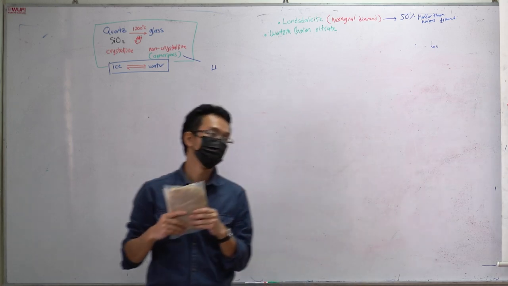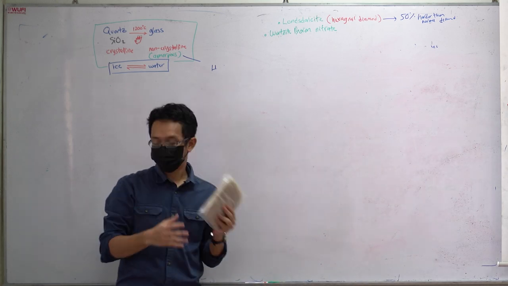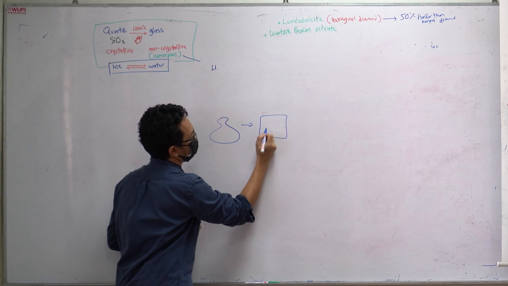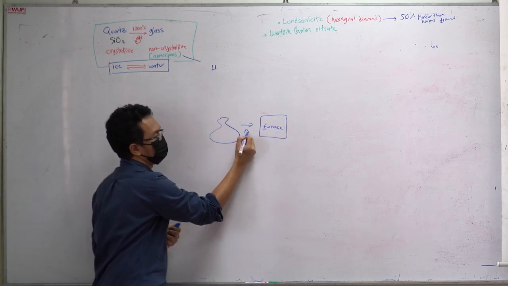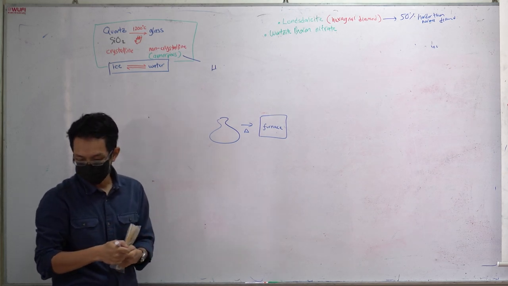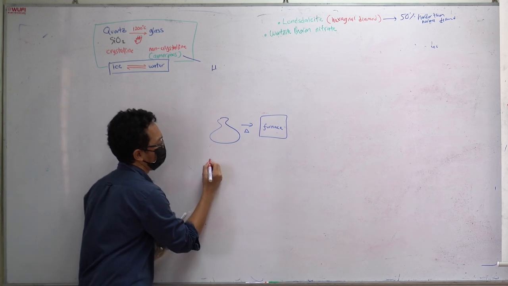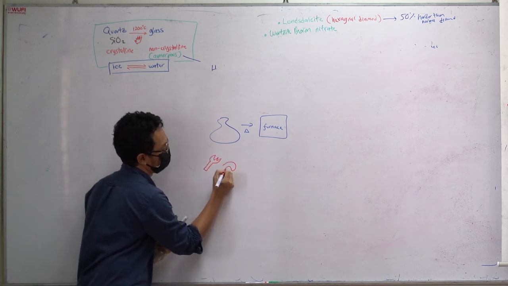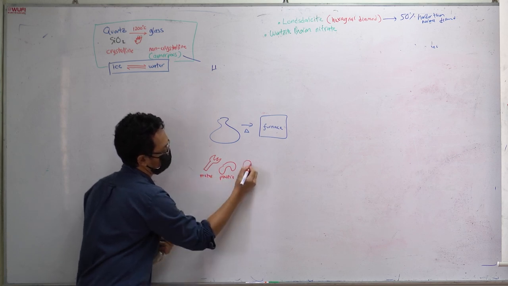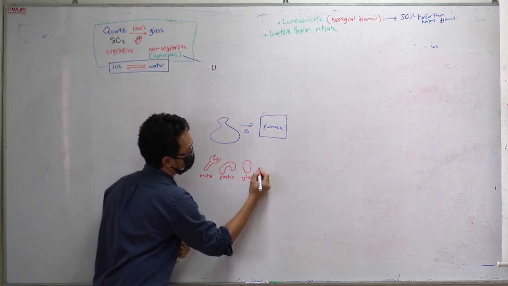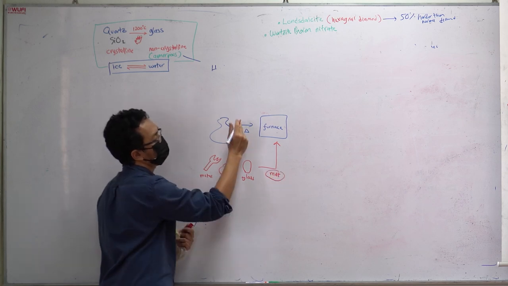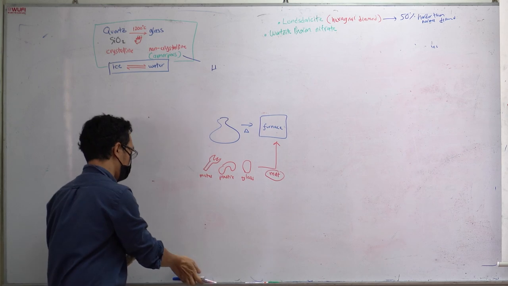But clay, you cannot. When you bake clay, for example, you make a pottery and put it into the furnace, the purpose is not to melt, it's to bake. It's different. When you put metal, plastic, or glass into the furnace, the purpose is to melt. The purpose for clay is not to melt, but to bake.